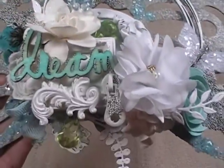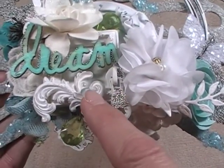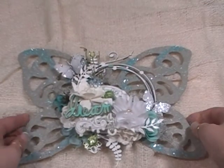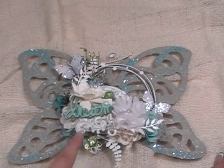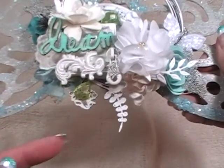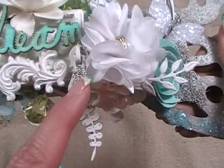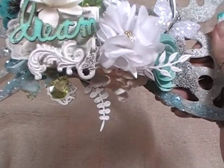Okay. And then on top of the resin frame, this is a little Prima resin swirl. These are in Renee's shop. They come in a package of 4 Shabby Chic resin swirls. This is the smaller swirl. And then from my stash, I had a little zipper, and I laid that down here, and again used some of the micro beads on that zipper.